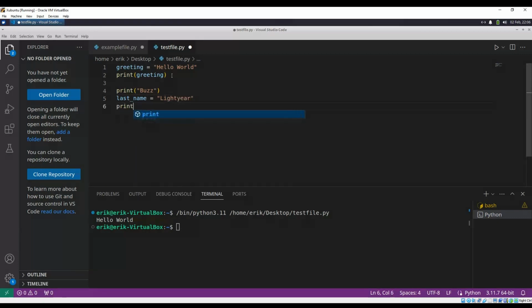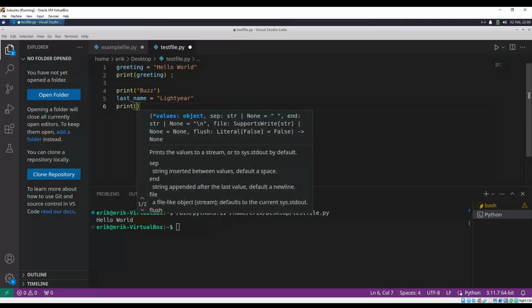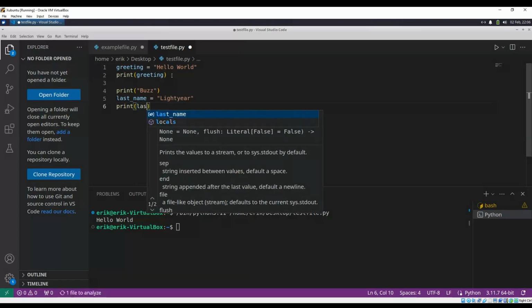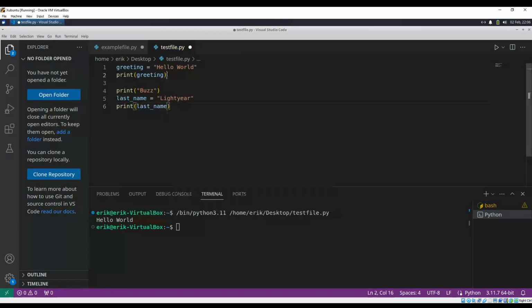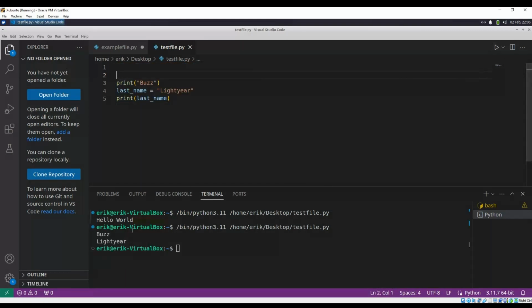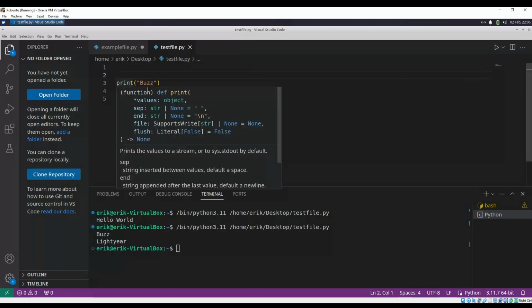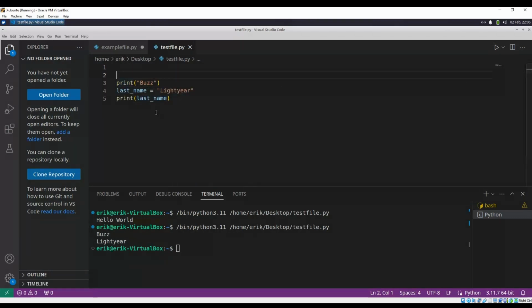And then we'll print the last name variable. And we'll run the code, and then it will print Buzz here, and then last name has been assigned a value, and when we run the print command again, it's going to print Lightyear.